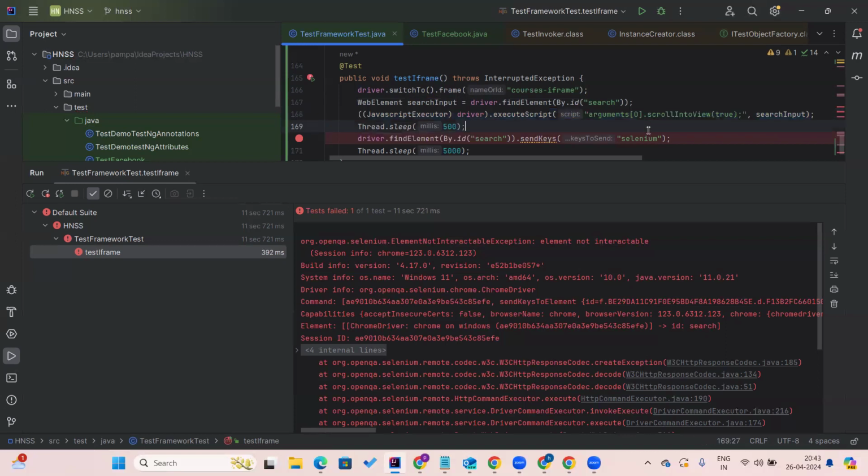Okay, so after that we will give some wait time just to see whether scrolling operation is working or not. I'll give 2000 milliseconds, 2 seconds. And I already have the input field, right? I don't have to find that element again, so I can directly use this. Here we already have the private find element code, and we are storing that particular return type in a search input field. So you can copy that search input and replace that code here.